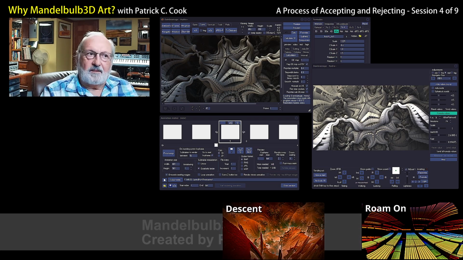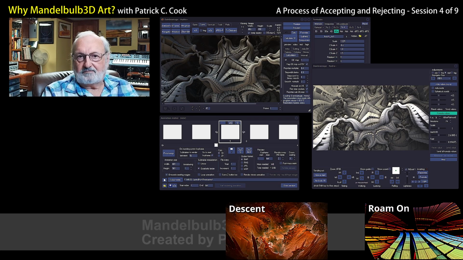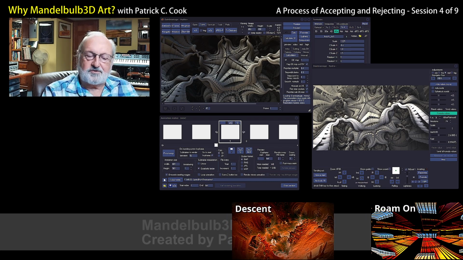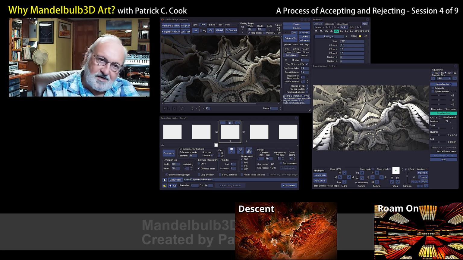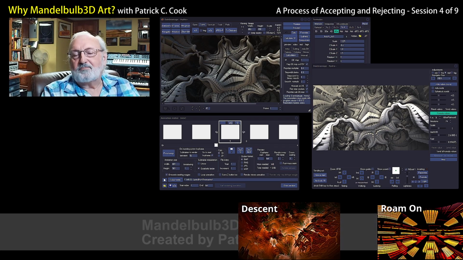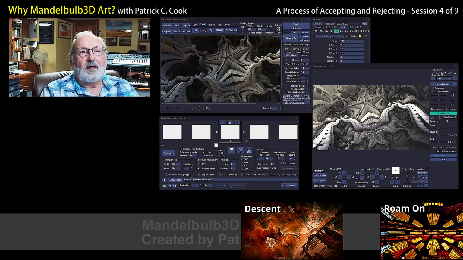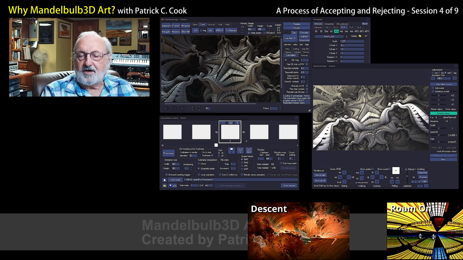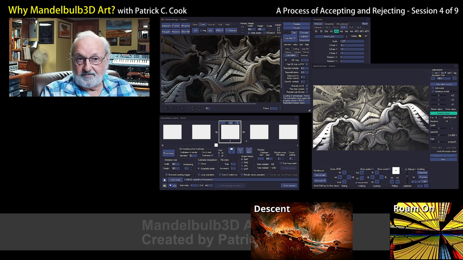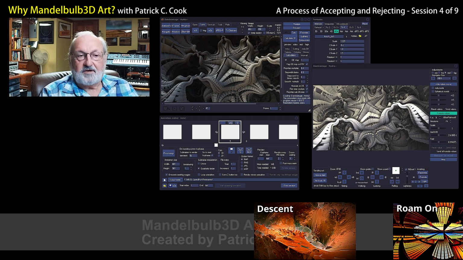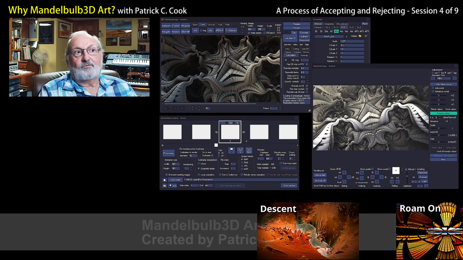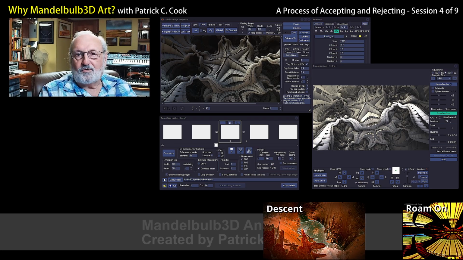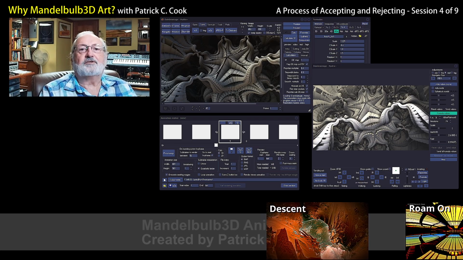So look, the Mandelbulb3D is generative art. You set the stage, the software does the performance. Sometimes it doesn't want to do the performance, goes on strike, crashes, locks up, whatever. That's life, you know. You're in a position where you accept and reject. You'll reject far more often than you'll accept. You'll come across a graphic and you'll say, wow, what am I going to do with that? Now that tells a story, all right? And then you shift into a whole other paradigm where now you're afraid to lose it.